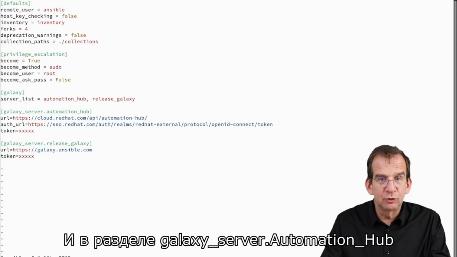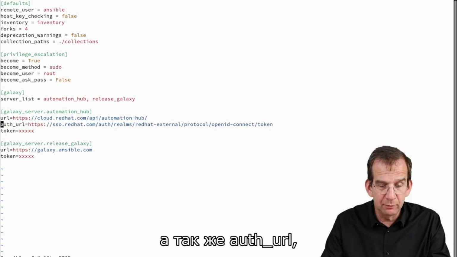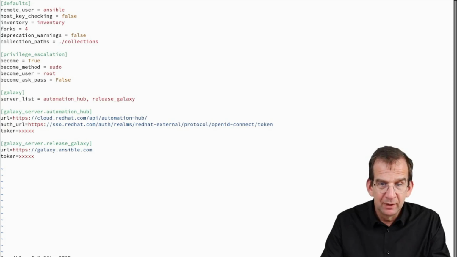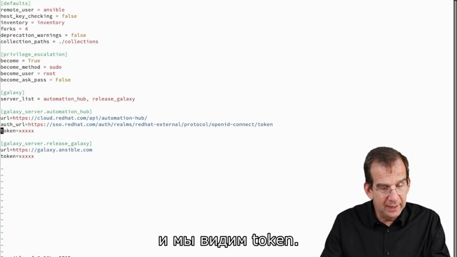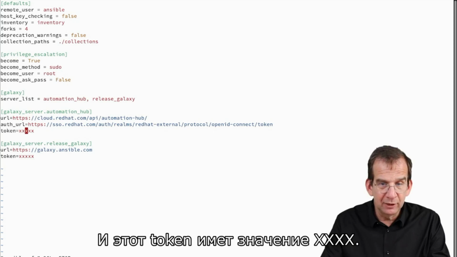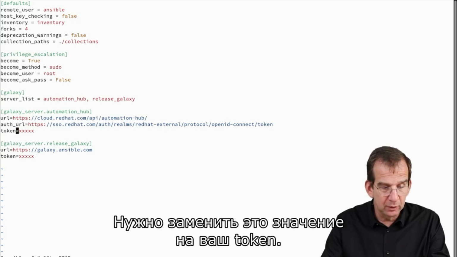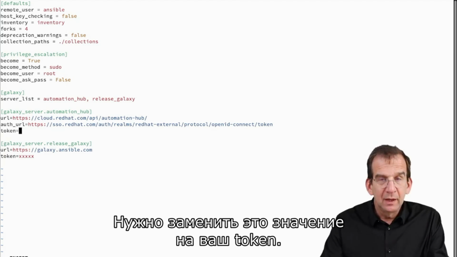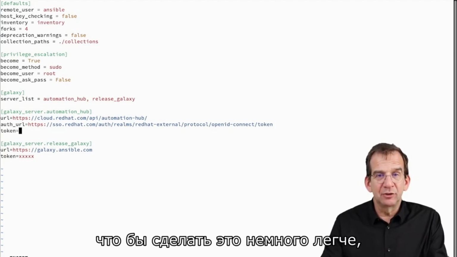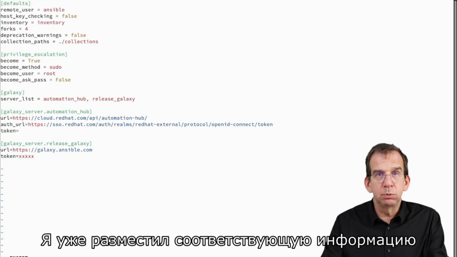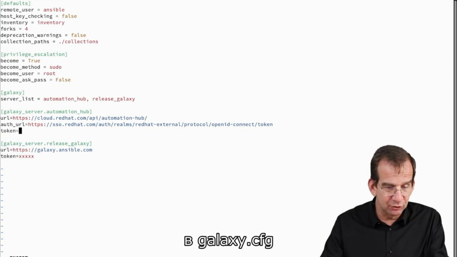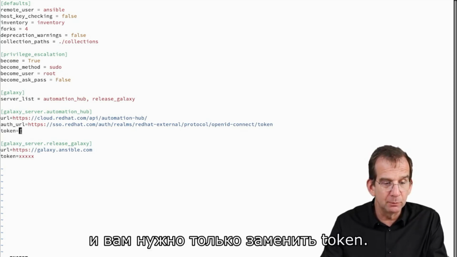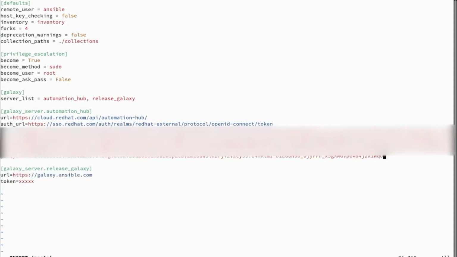Then in the Galaxy Server Automation Hub part, we have URL, we have authentication URL, and we have token. And I've used token is XXXX. Well, that needs to be replaced with your token. In the Git repository, to make it a little bit easier, I already put the appropriate information in the galaxy.cfg so that you only have to replace it with your token.